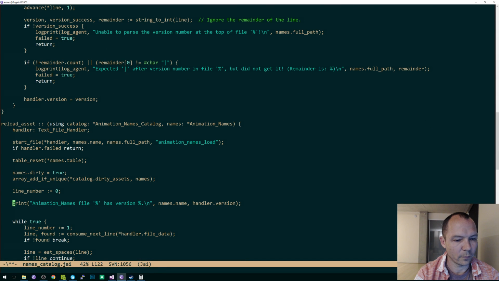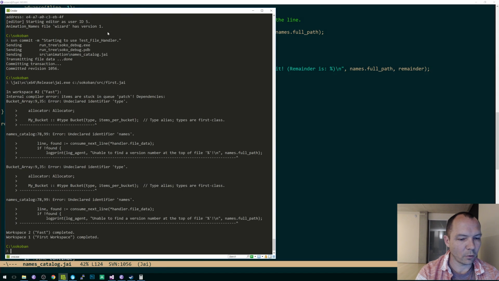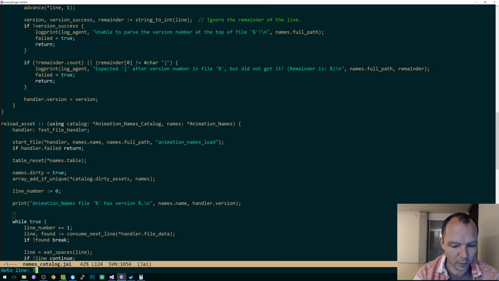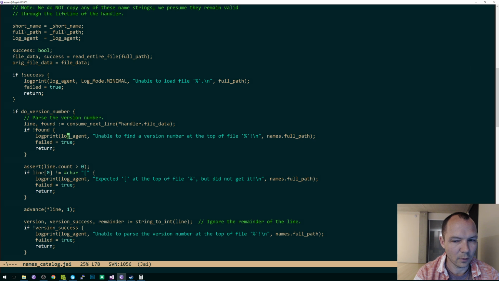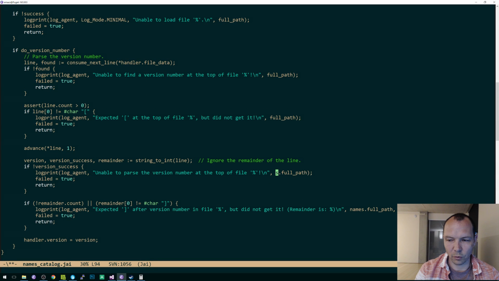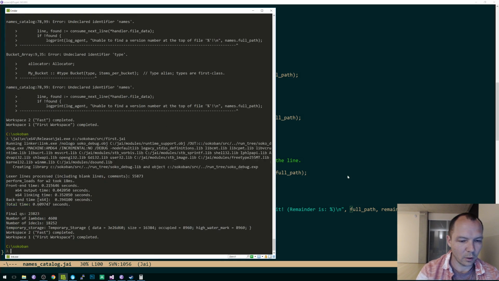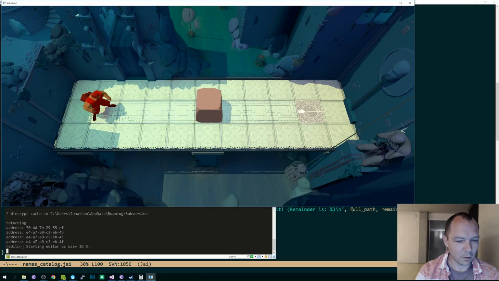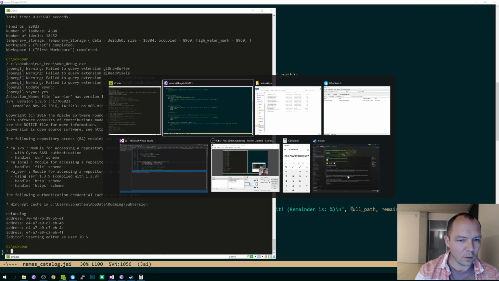Well, let's see if that works. Undeclared identifier names, line 78. Because it's just full path, it's just full path. Great. Does it run? Yes. Okay.